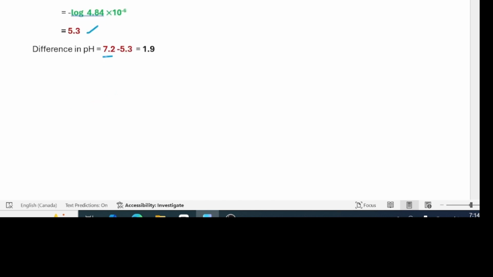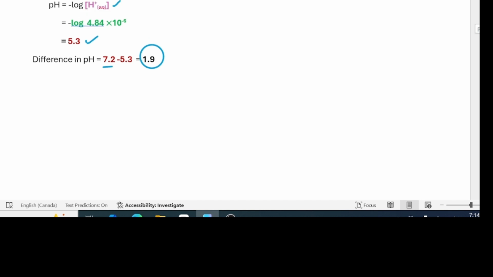That's the original pH of the blood, and this is the new pH. So you do a subtraction there, and it turns out that this is the change in pH of the blood. And you can see that is much greater than 0.2. So simply drinking a box of orange juice could cause one to die if our body did not have buffering systems to maintain a constant pH.